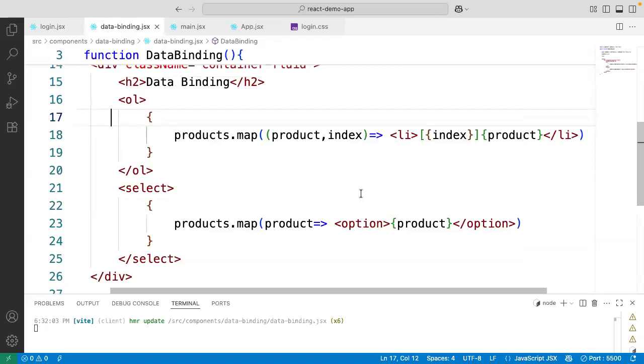Actually, this map is repeating this list item. How many times it repeats depends on how many elements are inside the array.